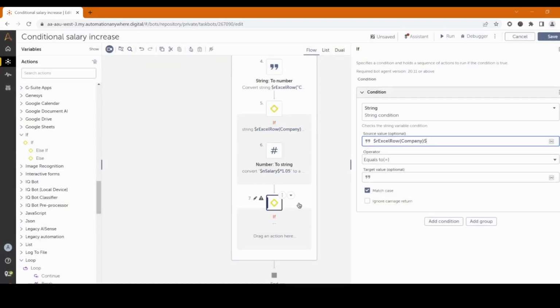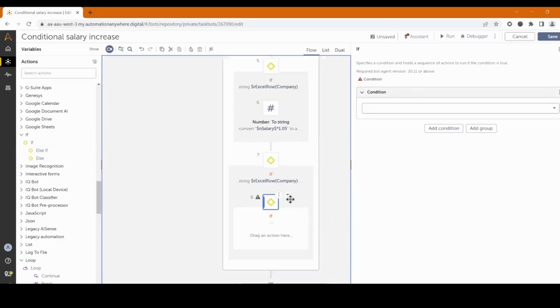This is called nesting ifs and can be used to whittle down the data into smaller decisions, making it easier to code these decisions. After the previous if, and be careful where you place this, we don't want to have this if inside that one, add another if action.